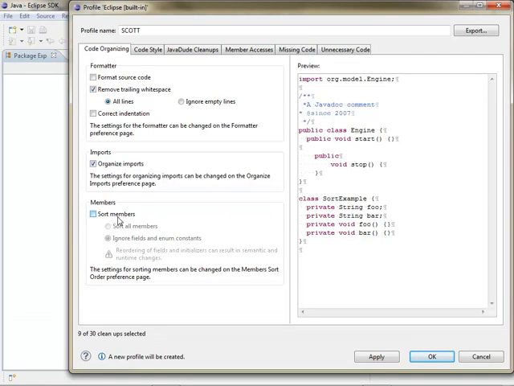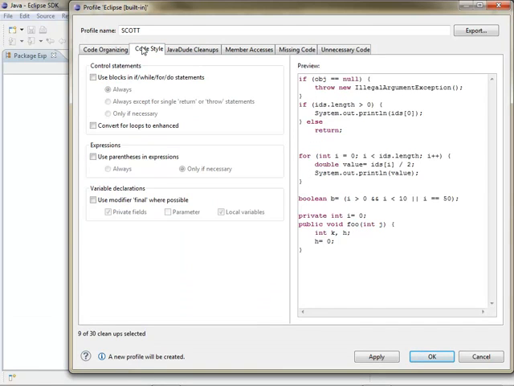Okay, sort members. Some people like to reorganize members so there's little chunks, like all your fields are here, and then all your publics. And if you want to do it, I don't recommend that. Again, it's mainly a thing like if you check out some code, make one small change, you suddenly shuffle a whole lot of things automatically. Not a good idea.